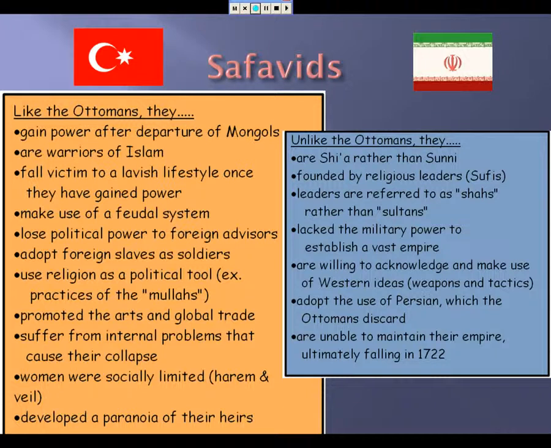Now, we could ask a really generic question like, so, are they more similar or more different? But I don't know that that would give us a very definitive answer. Hopefully you can see that they do share a lot of political and military similarities. They're both Muslim empires, although obviously representing different branches. They do have a lot of the same characteristics, and so there's really just a few details here and there that are significantly different.